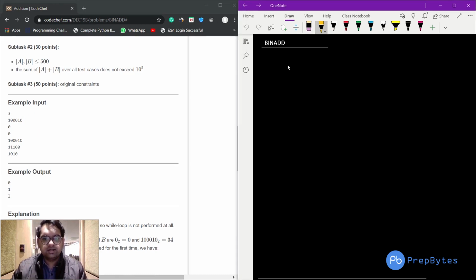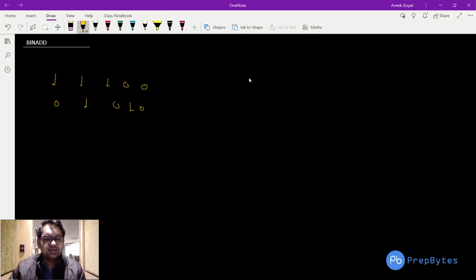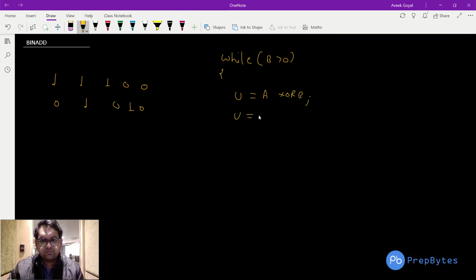Here, a is 11100 and b is 1010, so a 0 will be added to b. Now what the algorithm is saying is: while b is greater than 0, in u we do a XOR b, in v we do a AND b, and then the u value goes to a, and b becomes b into 2.